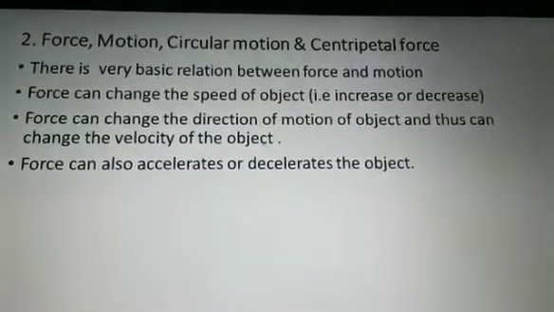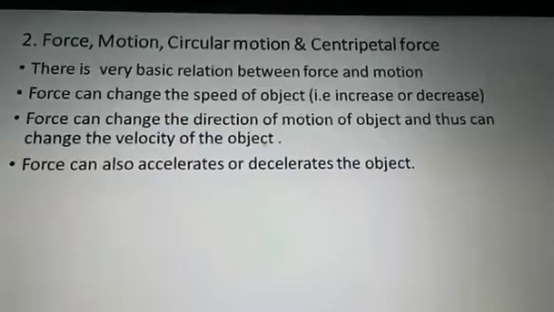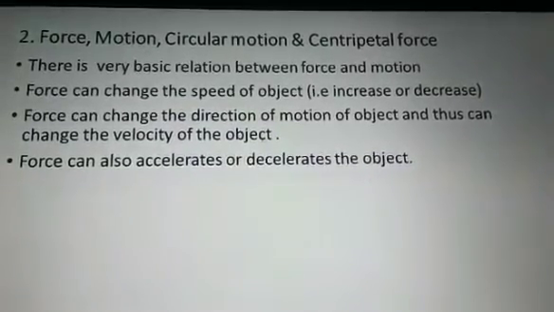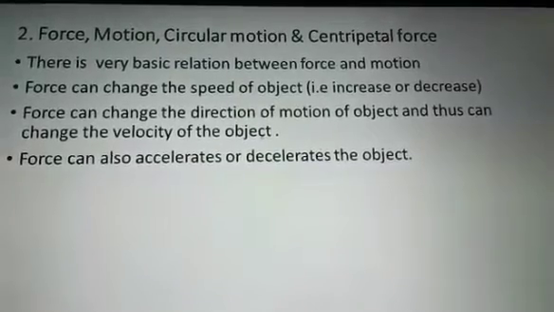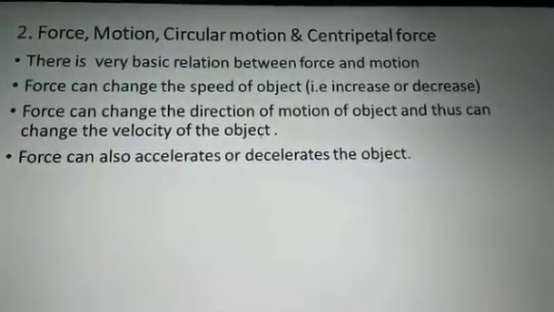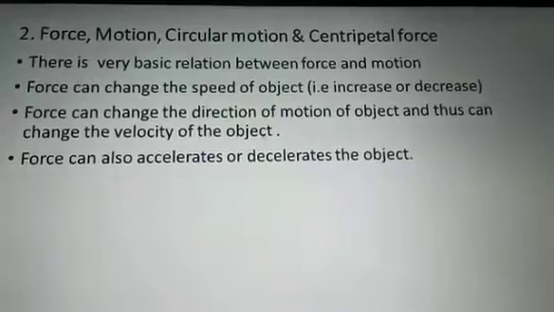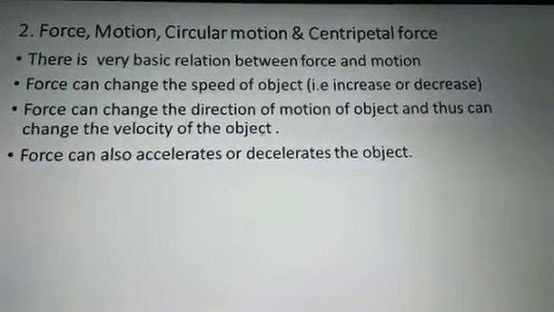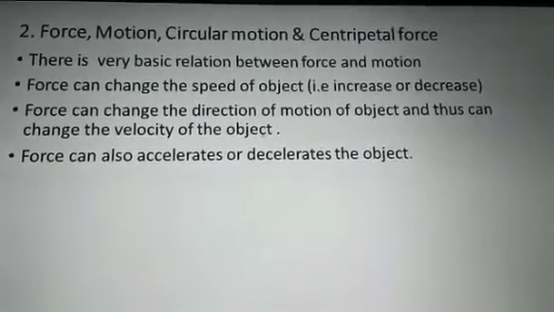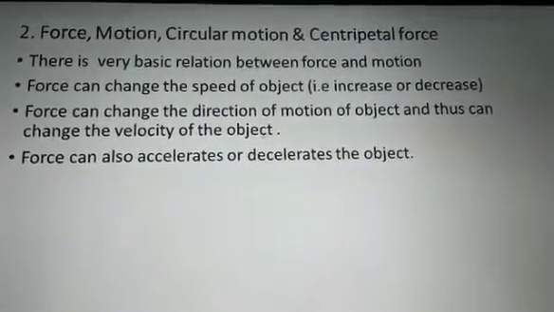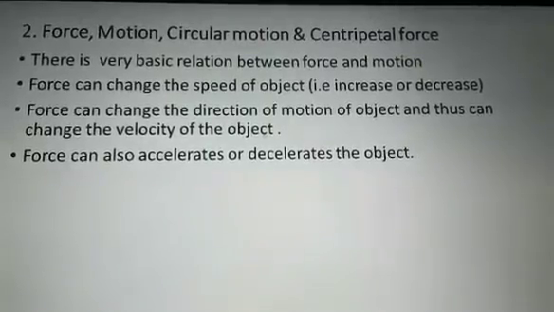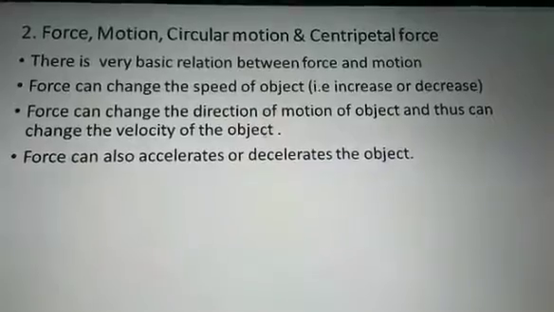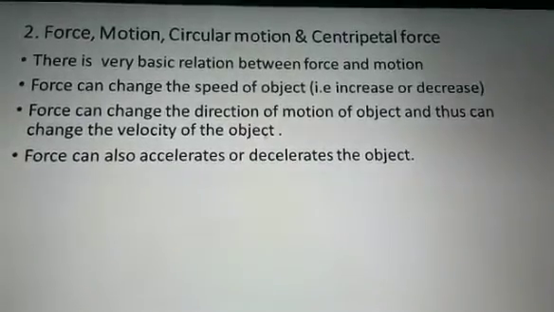There are basically three effects of force on motion. Force can change the speed of an object, that is, it can increase or decrease the speed of the object. Second, force can change the direction of motion of an object and thus can change the velocity of the object. And force can also accelerate or decelerate the object. That means there will be an increase in the velocity, which is acceleration, or there may be a decrease in the velocity, which is deceleration in the object, and it is all because of the force.